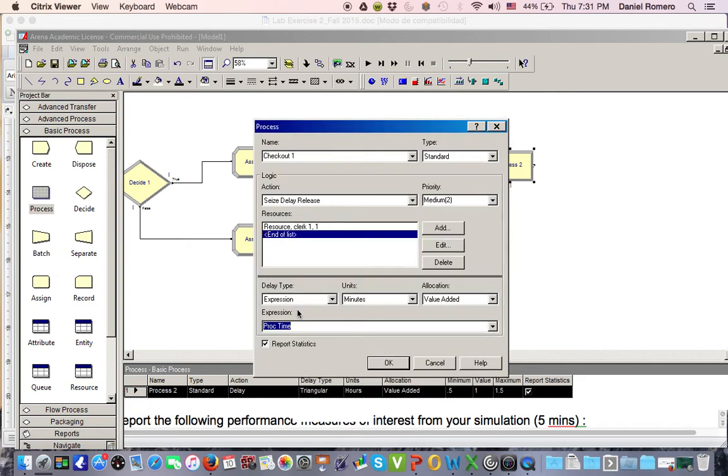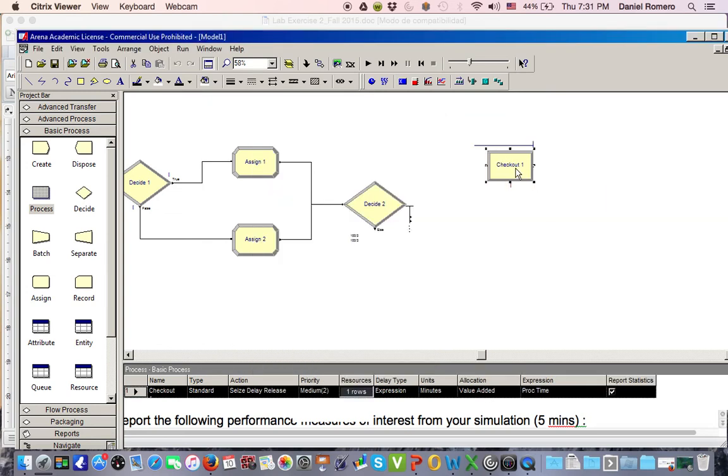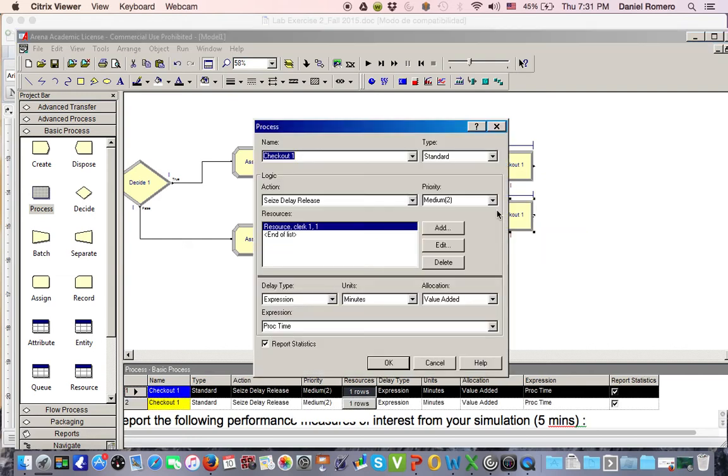Okay, so once we have created the first process, we click OK. So we can duplicate this process for the second clerk. It's important to change the name. Please notice that right now Arena is highlighting in yellow the second process block because they have the same name. So checkout 2.